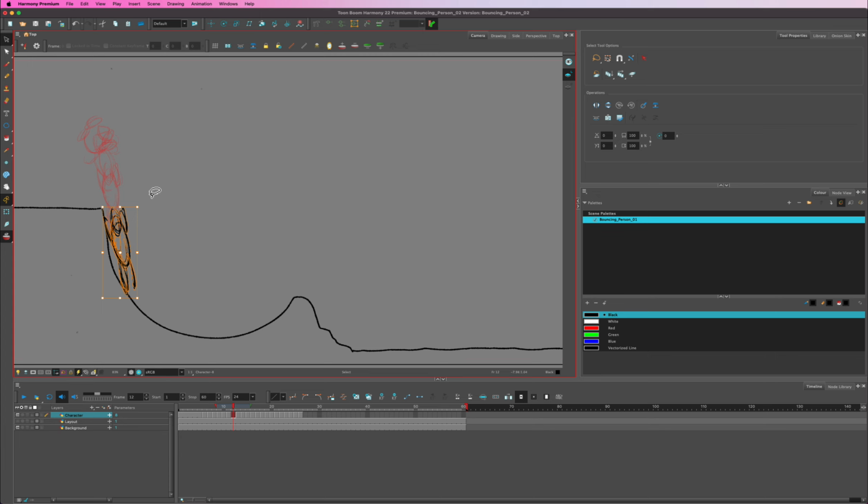So if we click off, turn onion skinning off, and we'll just scroll backwards and forwards. Yeah, it's kind of obvious when something's a copy and pasted image. I'll probably redraw that actually. But I just wanted to show you how easy it is to copy and paste the line art onto another drawing. It's better than copying and pasting the drawings here. I'd copy and paste the line art. It's more bomb-proof.